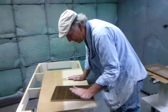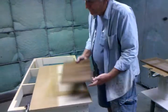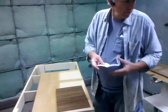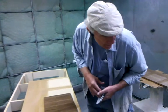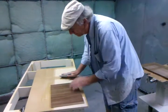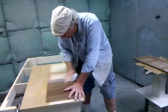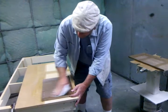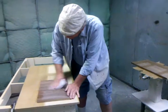So the first thing we want to talk about is how well this sands. Here you have walnut veneer. I've coated it with the Centurion acrylic. This is actually not the sealer coat — this is the finish coat I've got on here, so it's been sanded a couple of times already. We're going to sand in between coats with 320 sandpaper.